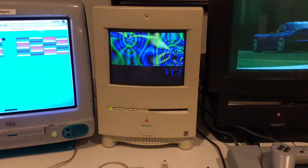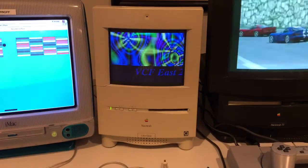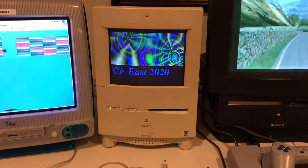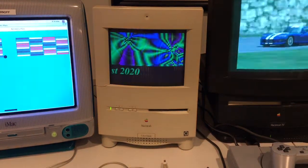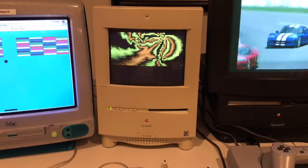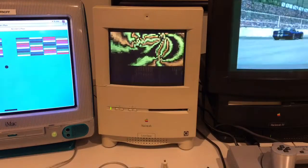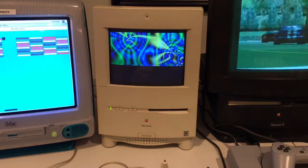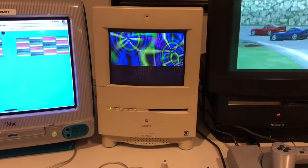Alright, so the next computer I'm going to be exhibiting is the Macintosh Color Classic. Since the beginning of the Mac, Apple's compact Mac line consisted of many variations and models. The entire product line was pretty successful overall, but they all had one thing in common. They all used the same 9-inch black and white screen, from the Macintosh 128K in 1984 to the Macintosh Classic 2 in 1991. The design was dated at that point, so Apple decided to update the lineup with the Macintosh Color Classic in 1993. Technically, it didn't fail in terms of sales, despite its major flaws.